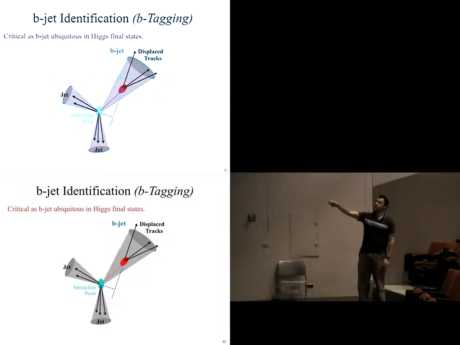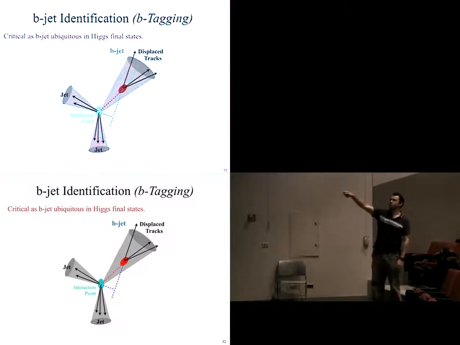Right, so we talked about this, and here's a more detailed cartoon of what these might look like. So here's a b-jet. You can see that, as I said, the b-jet can live some distance before decaying to other things. In this cartoon, this is the interaction point, where the protons collide, and you can see that there's this displacement before the b-jet turns into these other particles, as opposed to the regular jet. So this would be like a jet from a light flavored quark or from a gluon. These things right away decay to the other particles.